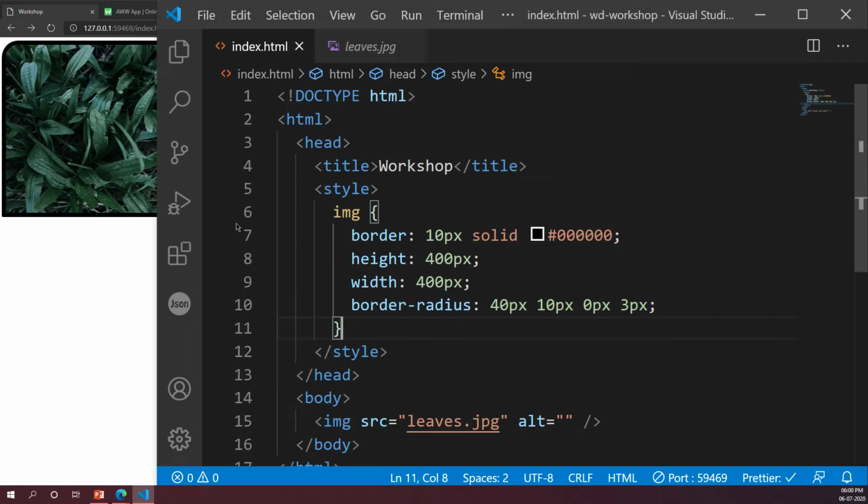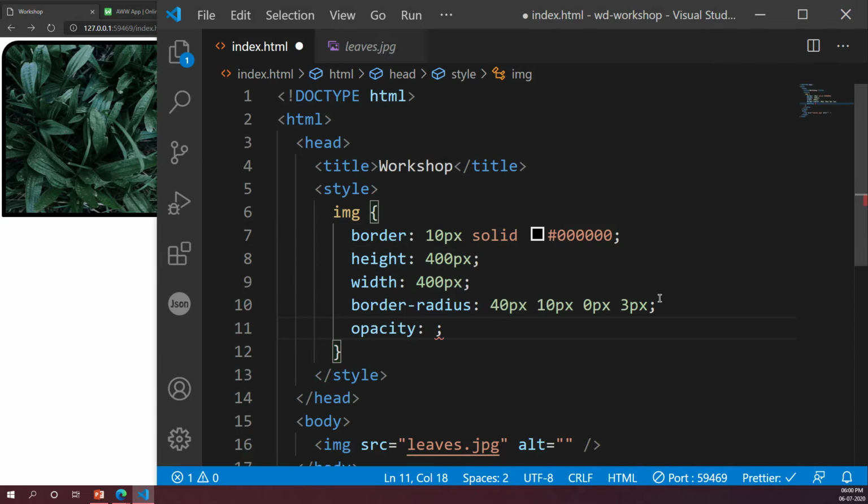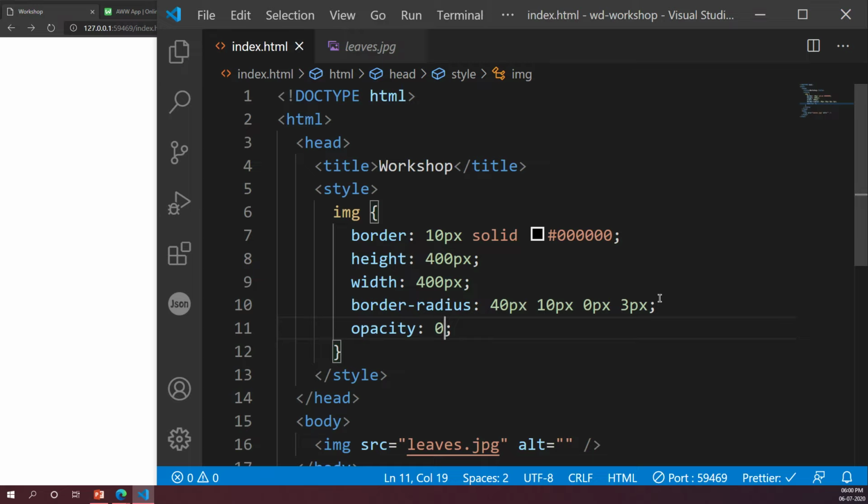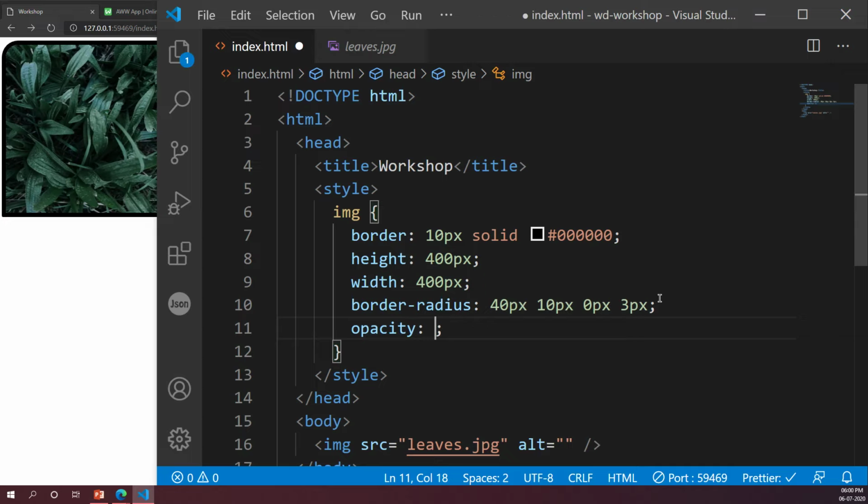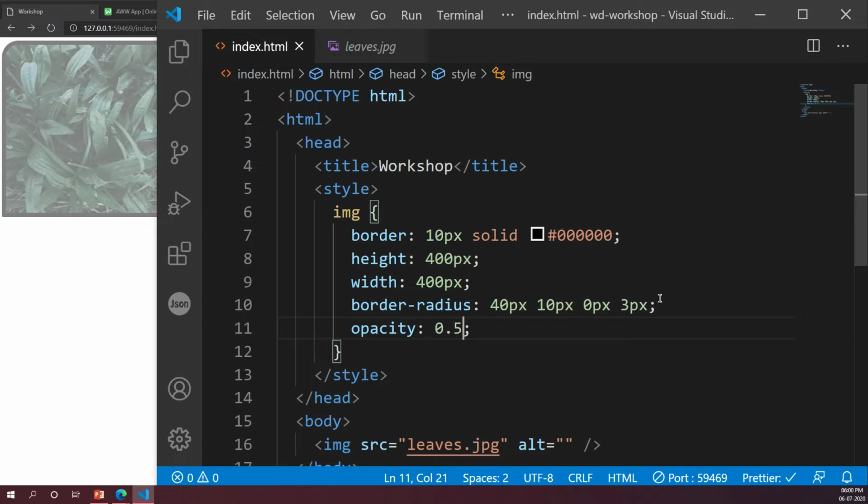Then comes opacity. Let's say I want to create a white overlay on the image. I can use a keyword called opacity, and this value can be anywhere between 0 and 1. If I put 0, it becomes fully white, because it's fully transparent. If I put 1, the overlay is fully removed. If I put 0.5, it's half. If I put 0.8, it's more towards the original color. If I say 0.3, it's more faded. So this value can be anywhere between 0 and 1. That's how I do opacity.